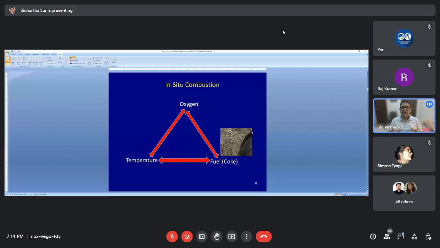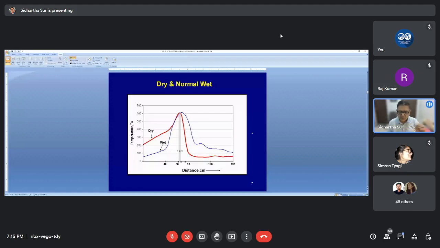So all the three things are necessary to sustain in-situ combustion and propagate the front. If any one of them is stopped, if you stop oxygen, if you stop air injection, the entire process will stop. So this is how the front looks like actually. That red color front which you saw in that picture is a very thin front, 2 to 3 centimeters. You may ask me, how did I come to know of this?